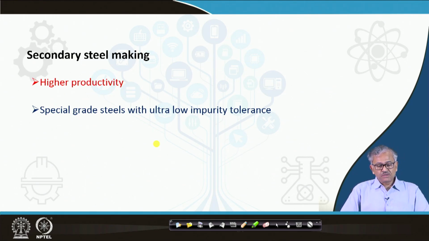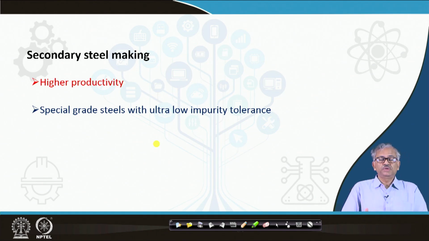Those types of steel are usually impossible to make under a primary steel making unit like the LD process. As we have shown you, carbon can be reduced to a maximum level of around 200 ppm under 1 atmospheric pressure. If you want to go below that, then you need vacuum. So, secondary steel making offers those possibilities. Even sulfur, if you want to remove it to a very low level, you have to treat it with synthetic slag under bath stirring conditions, and that is also possible under secondary steel making.